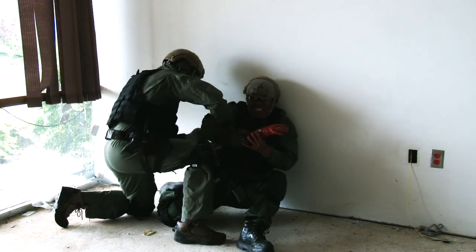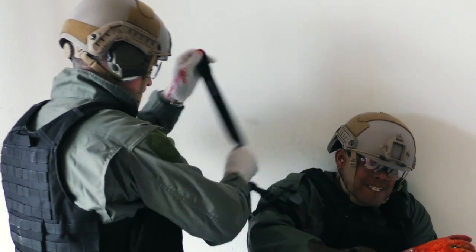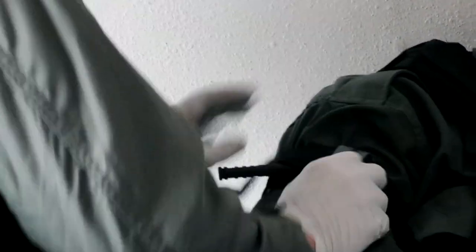We're gonna use the casualty's medical kit anytime we can. If we can't find it or they don't have one, we're gonna have to use our own medical supplies. A tourniquet was placed because this casualty has a partial amputation and an ongoing operation, which means even though we've pulled back around a corner in an inner perimeter with assaulters with guns, it's still some degree of a dangerous area. We need to secure the floppy hand.